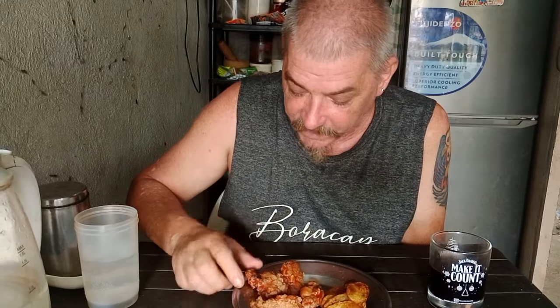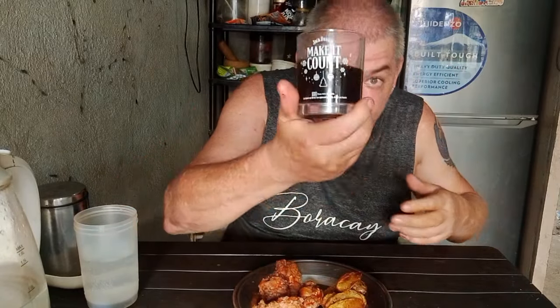I have some leftover buffalo wings, some fried potatoes with some seasoning, salt, pepper, and Spanish smoked paprika, and some homemade dill pickles. Goes great with this. And my coffee, black coffee, brewed, because I would always take a thermos with me to work. That way it keeps pretty hot and I pour a cup for my lunch.